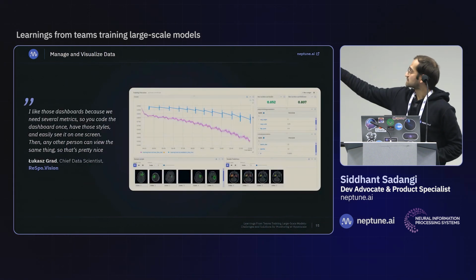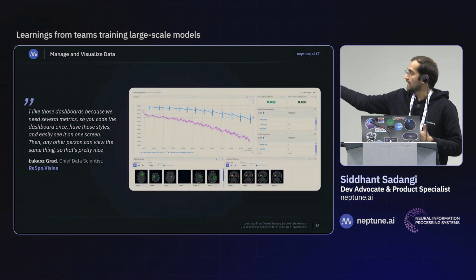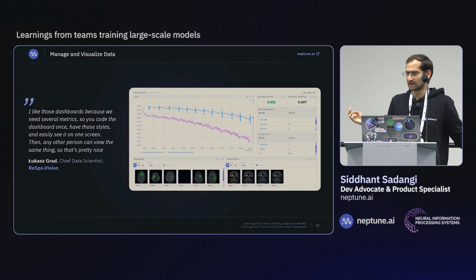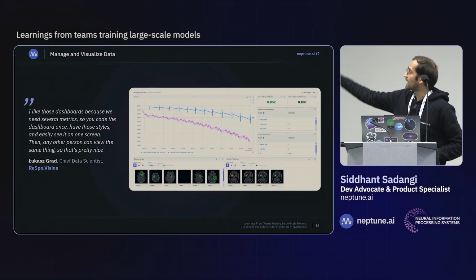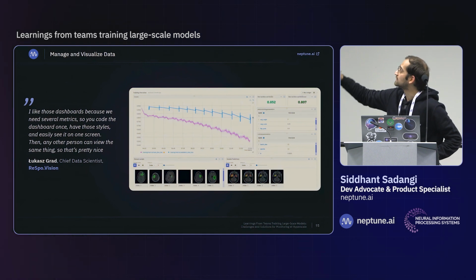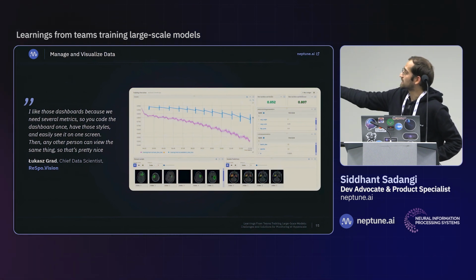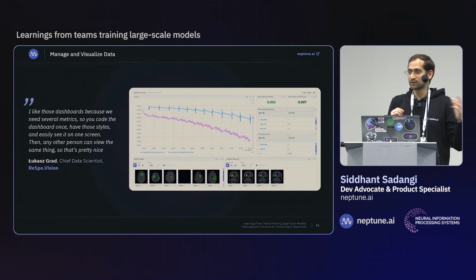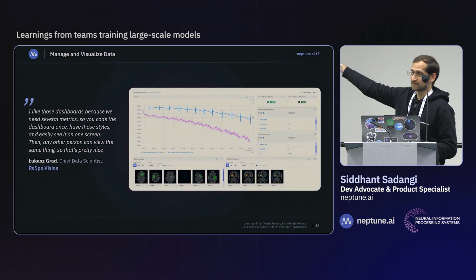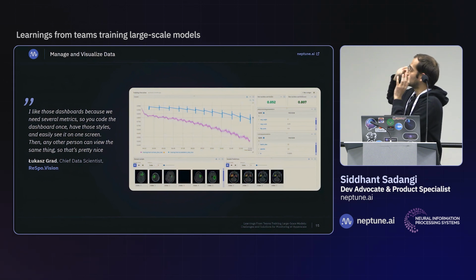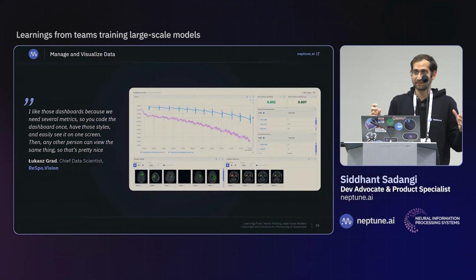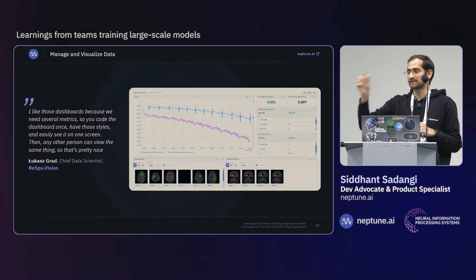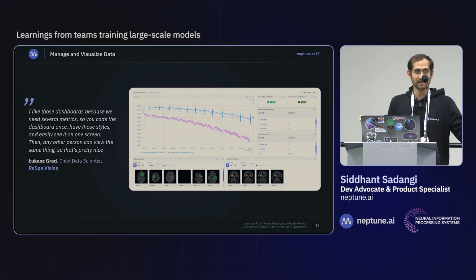So this is a sample dashboard of what you see at Neptune, and a lot of other experiment trackers also have similar dashboards, and it's completely customizable. So you have your loss curves, you have metrics, you have a sample of a data set, you have your hyperparameters, and the memory and GPU utilization graphs you saw previously, you could add them as well. So it gives you an overview of everything you need to see in an experiment in one single place. It's just a single URL. Anyone who wants to see how that experiment progresses just goes to that URL and sees an overview of that experiment.